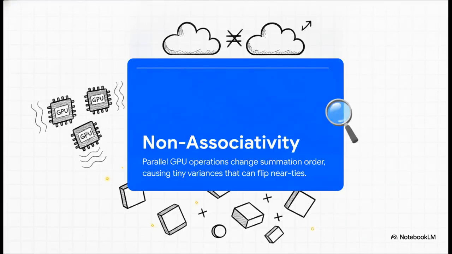The ultimate culprit here is the physical hardware itself. AI models run on gigantic GPU clusters. Because of concurrent server batching and a quirky math concept called floating point non-associativity, the operations are processed in parallel. This means the exact order of summation changes slightly on a microscopic level every time you run it. Now, usually that doesn't matter. But if two tokens are locked in a near tie for the number 1 spot, this tiny variance can actually flip the winner. So yes, even at 0 temperature, you can occasionally get slightly varied outputs.